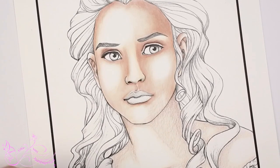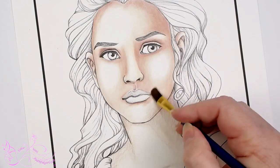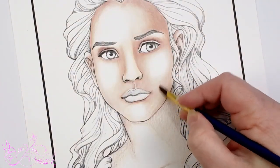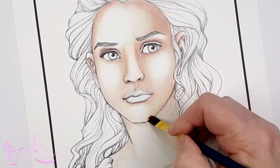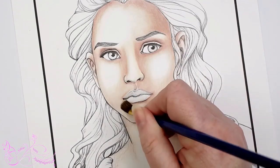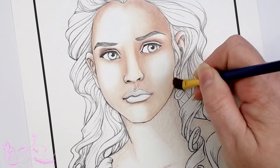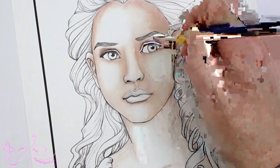This is kind of like painting, isn't it? I think you could do this with ink tents too, but using water instead, perhaps on a water-based paper. I can still see all the little indentations of the paper here. And what will gradually happen is that each layer that we add on, those little grooves and ditches will gradually fill out because we'll be pushing that pigment around into them.